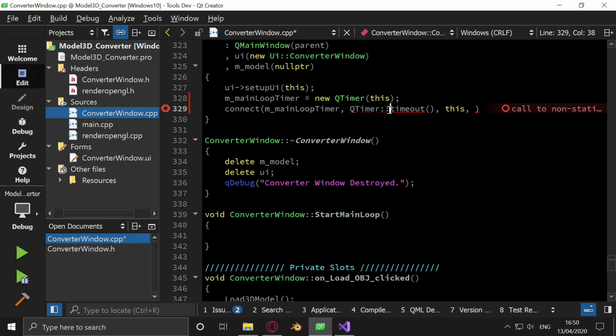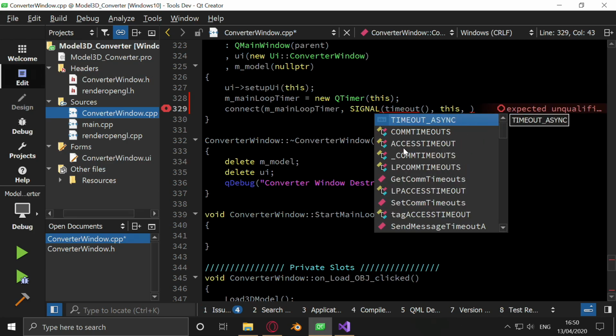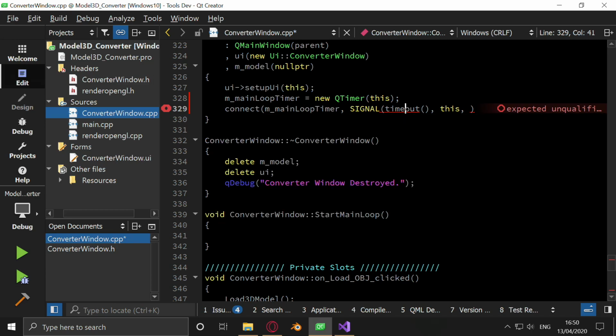Yeah, I don't like it that way. Sorry. So it's signal timeout. Just get rid of that. Signal timeout, this, slot.